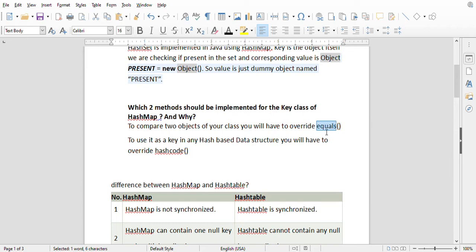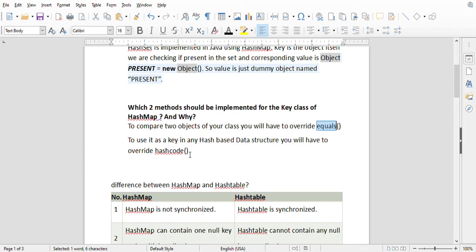We use different fields of the beans, and we define the equals method. That is one method, and the other is the hash code. The hash code is required because it tells us which bucket the entry will go into in the hash map. That's why these two methods are mandatory, so the key must implement these two methods.